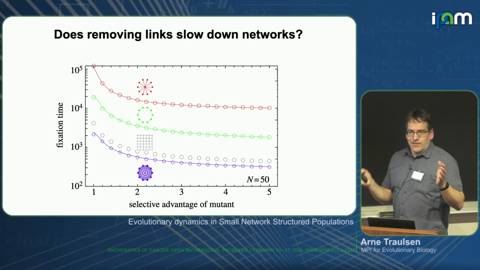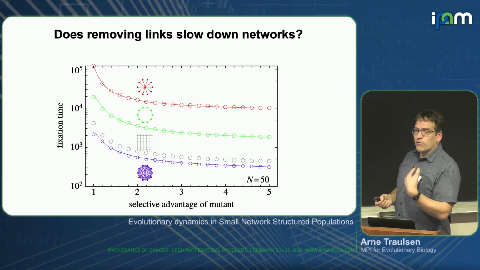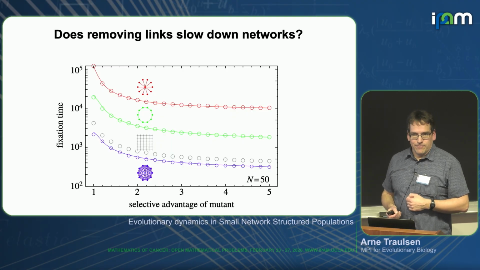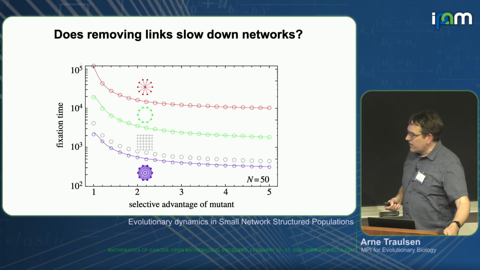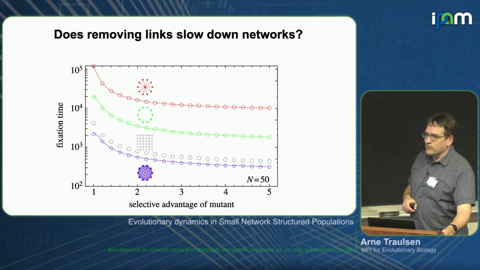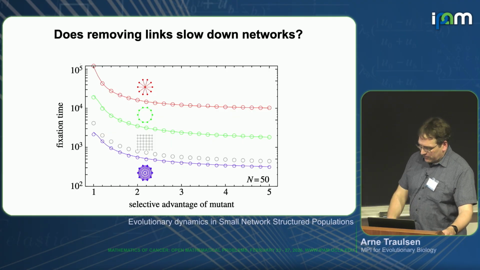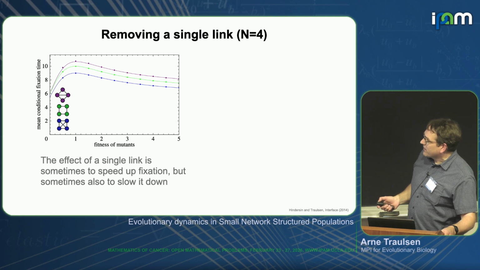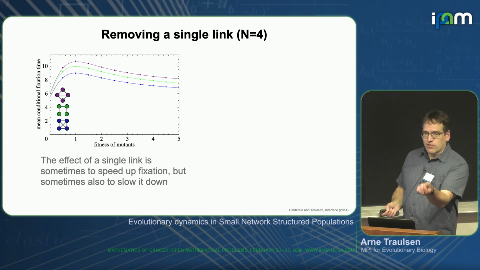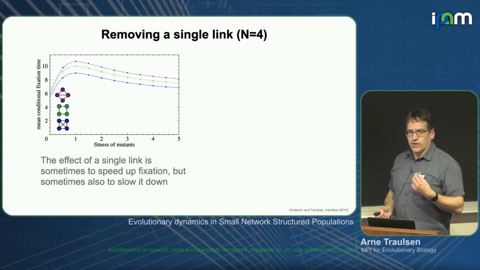I had a new student. I said, okay, you just prove that if you remove a link, that slows down networks. And the PhD candidate, Laura, said, yeah, sure, I can do it. And after 2 days, she came back and said, you're wrong, because I have a counterexample. And the counterexample is a very small network here, size 4, well-mixed, ring, and this we call diamond. And this one is actually slowest. So sometimes removing a link can make things faster or slower.